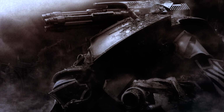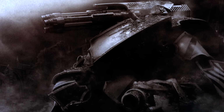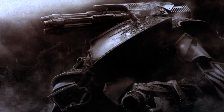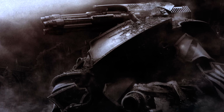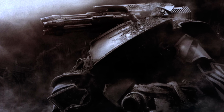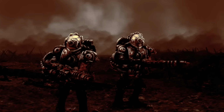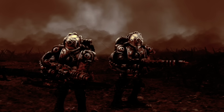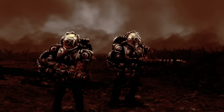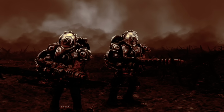From what's recovered, the remains are then broken down piece by piece, with critical components like plasma reactors, void shield generators, and sacred machine components being secured and returned for recycle or reuse. Larger Titans may require entire legions of thralls, labourers, servitors, and specialised equipment to dismantle and transport them back to Forge Worlds. So the process can be extremely slow and meticulous, given that many of the Titan's parts are considered holy relics by the Adeptus Mechanicus.